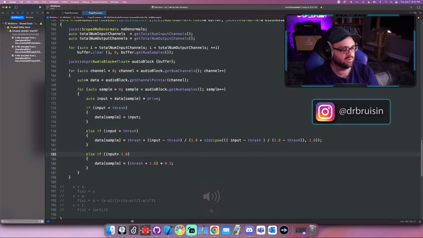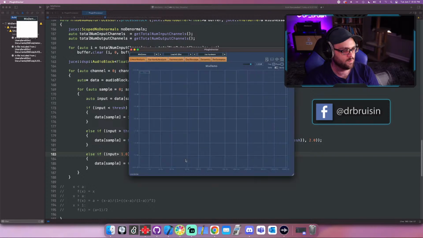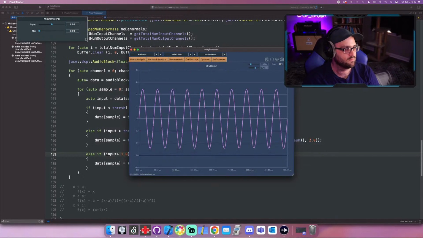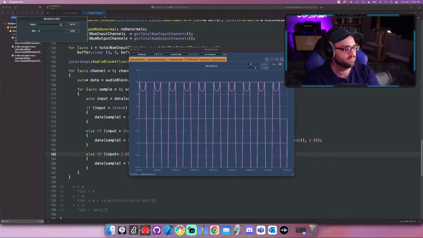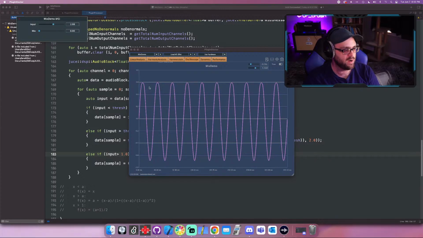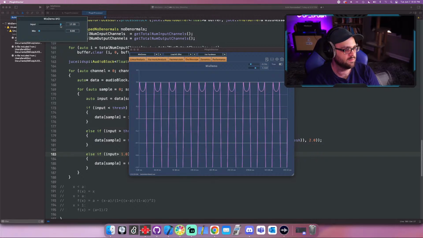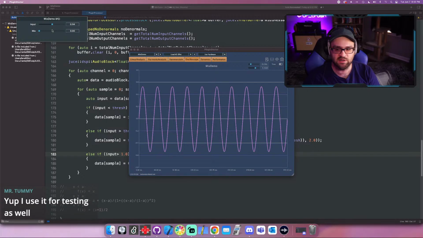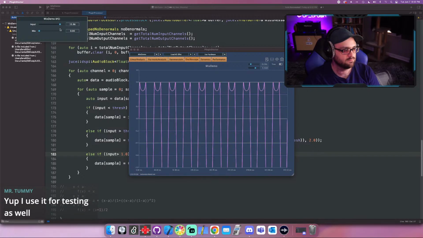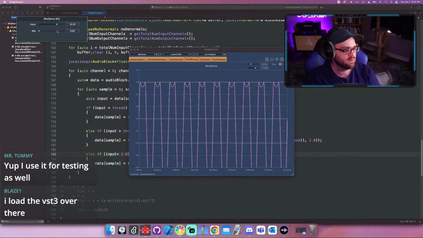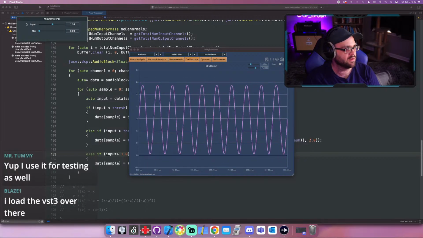Oh, wait, I think I know what it was. Oh, that's what it was. Cool. Okay. Yeah, that looks right to me. That looks like a soft saturator. Now, it's clipped on the positive end, but not the negative end, which is kind of strange. So we might want to put a hard clipper at the bottom. I mean, it doesn't matter. It doesn't have to clip. It's just gonna get loud. Yeah, let's put a hard clipper on the negative part.